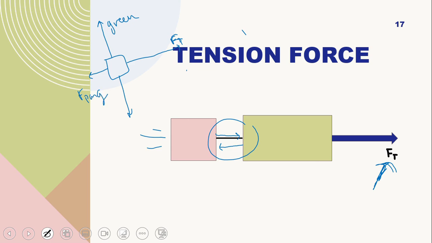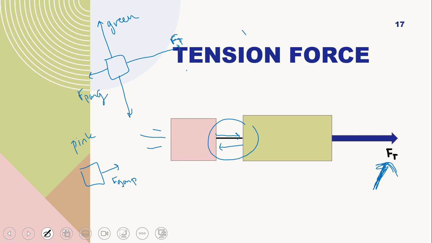Alright, so now let's draw the FBD for the pink box. This one's pretty simple. We don't draw this FT force on the pink box because although it acts as an external force on the system, it's not pulling specifically on the pink box. So what makes this box move? That's just the tension force of green on pink, which is the force pair of pink on green. So it's going to be the same magnitude as the FP on G. Let's call that FG on P.